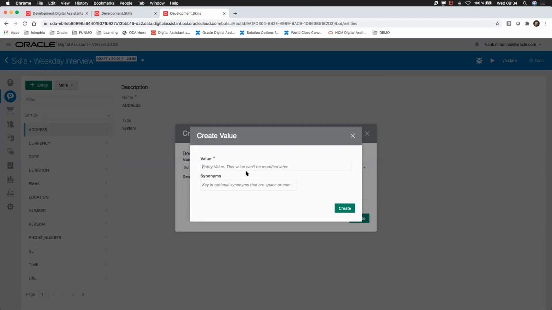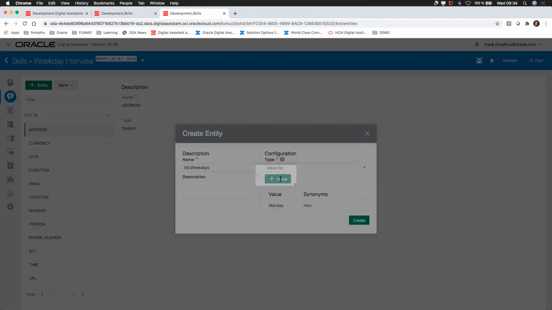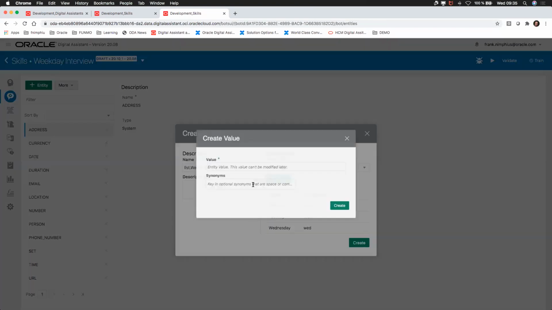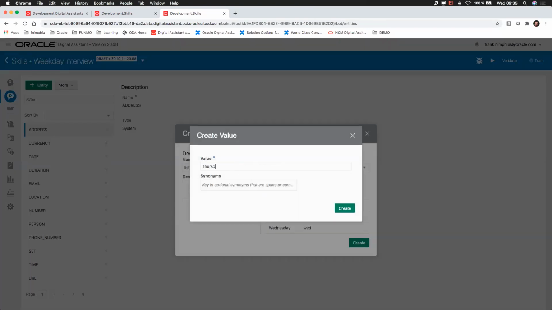So we know about the weekdays. I can provide Monday. If I want this information to also be resolved if someone types mon, then I put this in as a synonym. Tuesday, and if someone wants to put this in, capitalization really doesn't matter. Wednesday, Thursday.